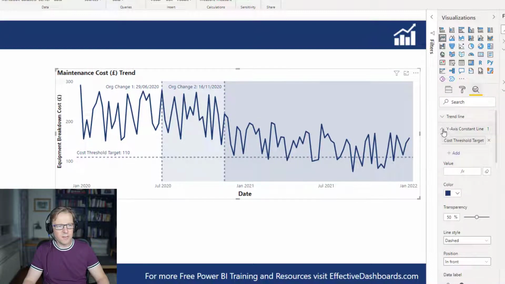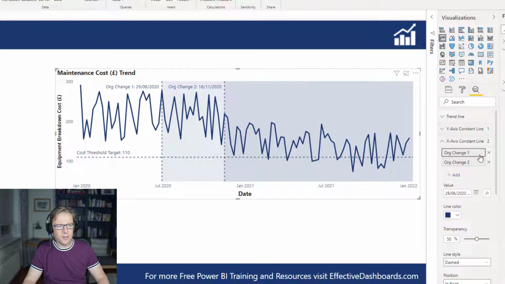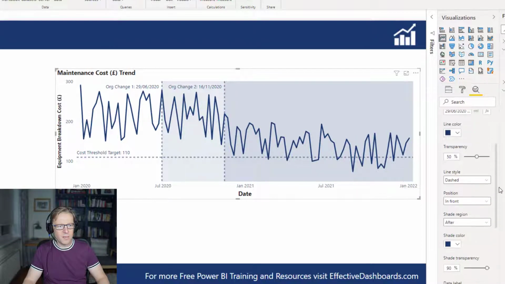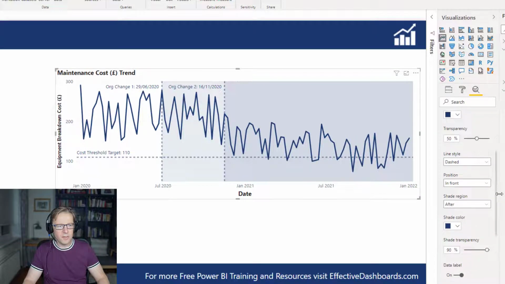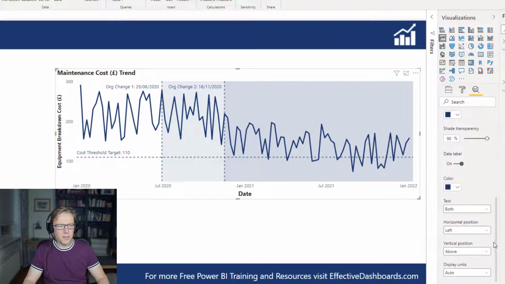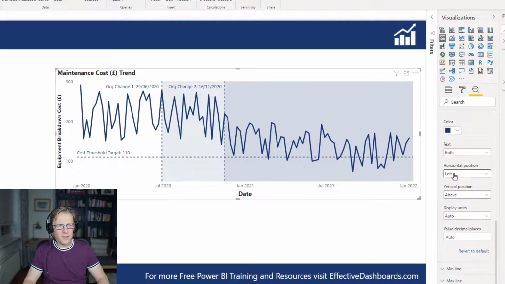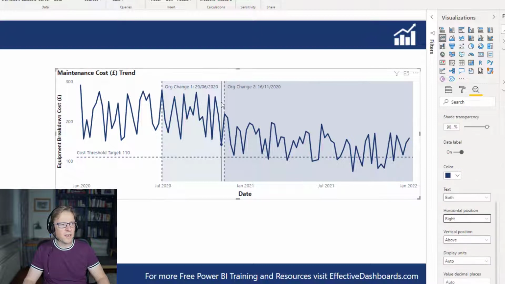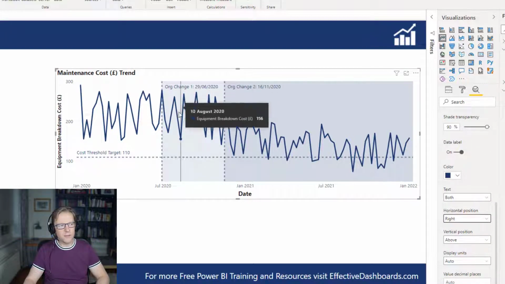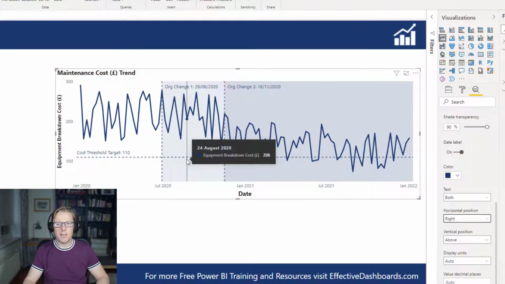So we'll go back in to org change 1, and what I want to do is change the horizontal position to be at the right, and then for org change 2 I'm going to do the same thing. Okay, so now they're sitting inside the actual shaded area, which I think is far more sensible.